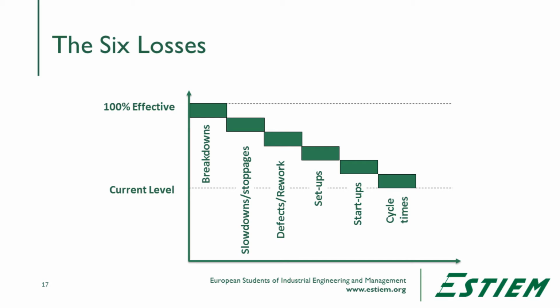There are different types of losses, what the Japanese call the 6 losses, that hold us back from creating the ideal case. So equipment breakdowns, slowdown or stoppage of production, defects and rework in the production process, the setup time of the process where we have to change over and do something, the startup time where we have to get the process aligned or begin, and then maybe there are cycle time losses where the process is really not operating at its optimal throughput capability. So the idea is to understand the time components and how each of these different losses contributes to the loss in the process. How do we do that?